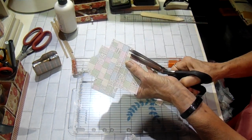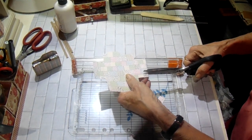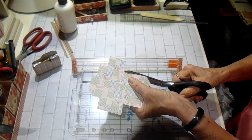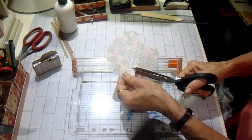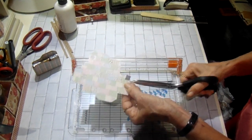Now, you're going to move over to this first score line at 1/2 inch, and you're going to cut out that little square up to the next score line. And then we're going to just slice this right there so we'll have a tab. Straight up there. Up this one, and then take that side piece out.